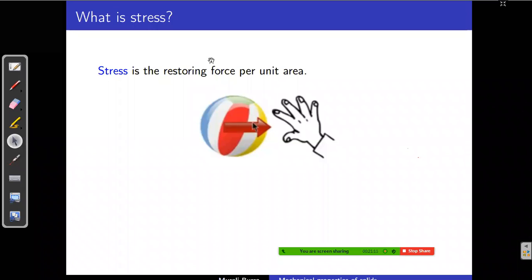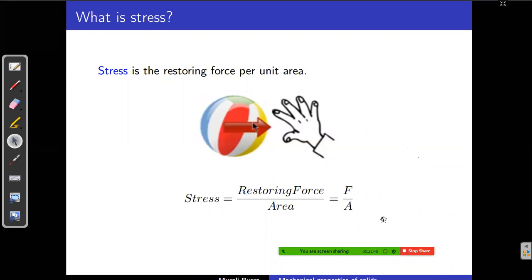If we keep this definition for all types of stress, the same definition will be written, but a slight change will be there, that we will see clearly. So stress, what we are writing? Restoring force per unit area, but action is equal to reaction from Newton's third law. How much force we apply on it, the same amount of force will be reversed back, right? That is the reason this restoring force is equal to F only we will be writing. Okay, so that is the stress definition. Stress is what? Restoring force per unit area.